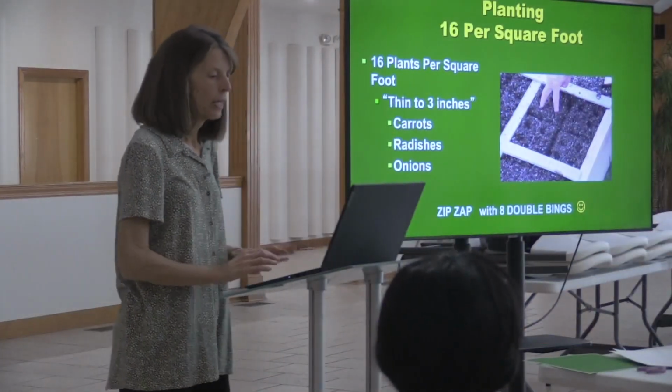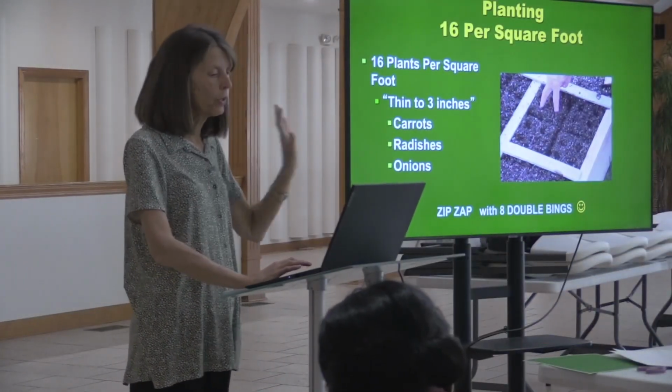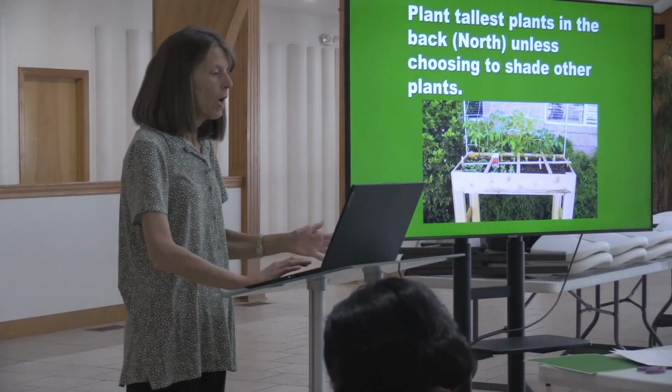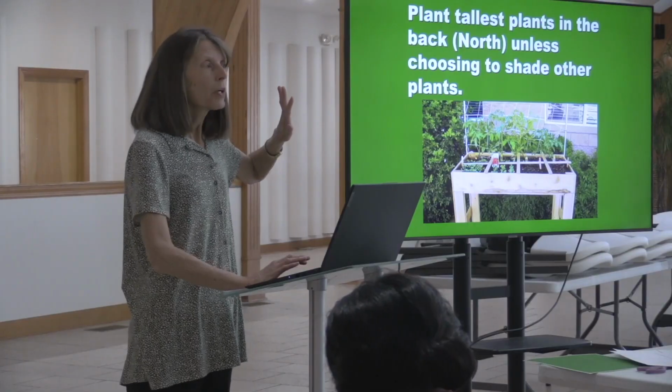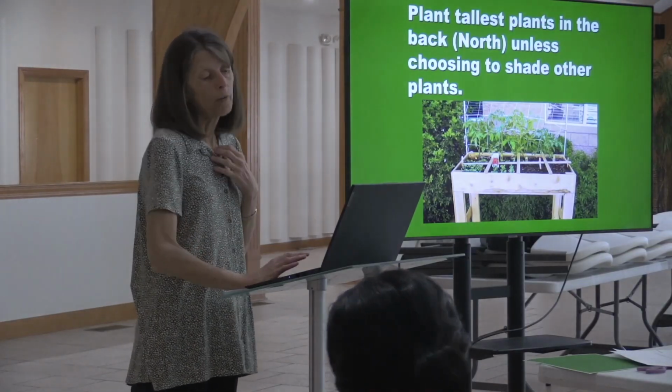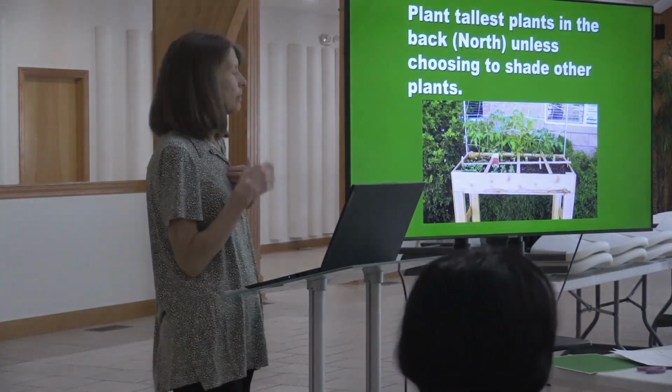So easy. I just love it. No guessing, no ruler, perfect spacing. Remember to put your, yes? Garlic, I would do 9.